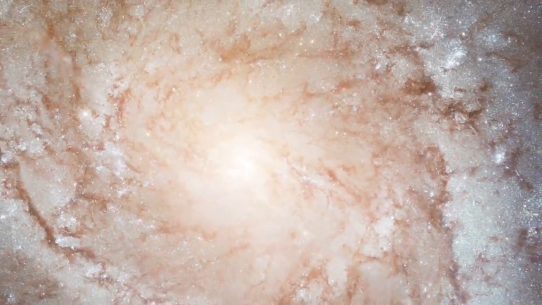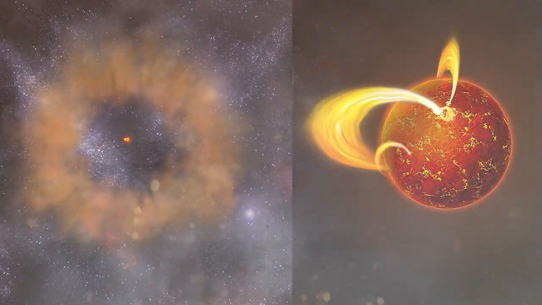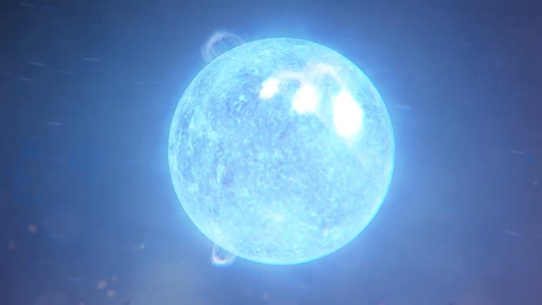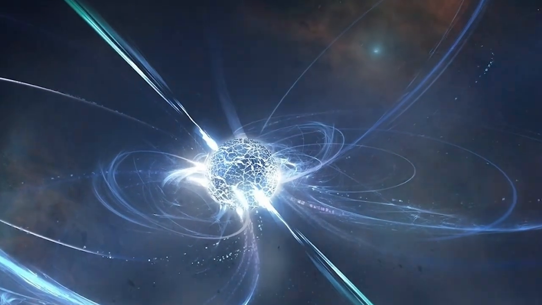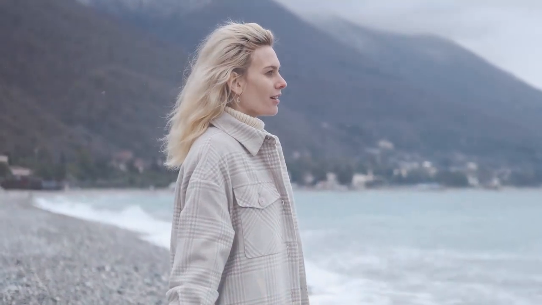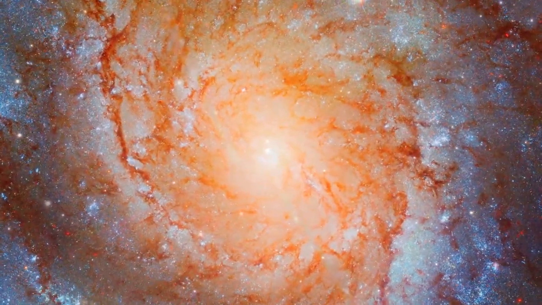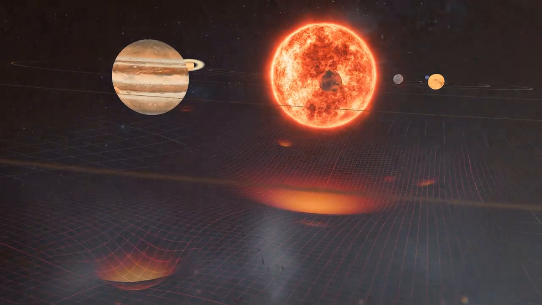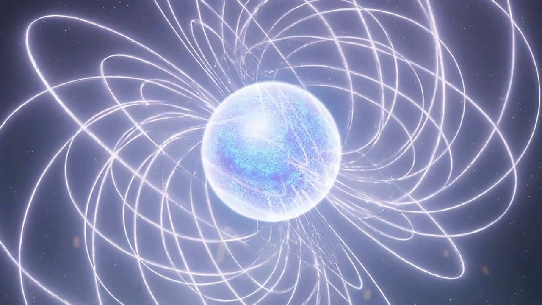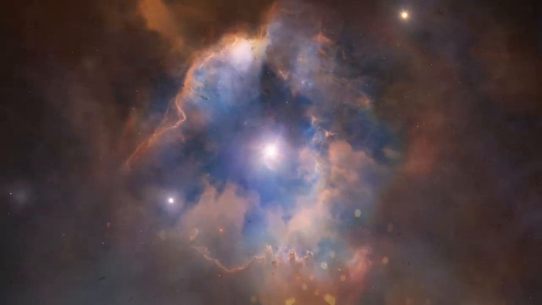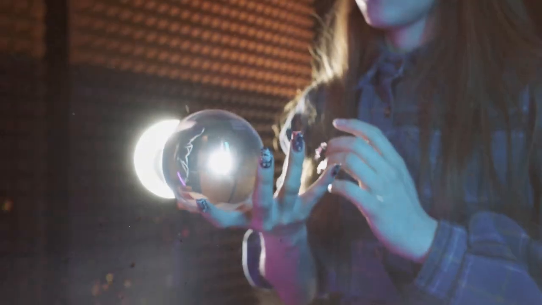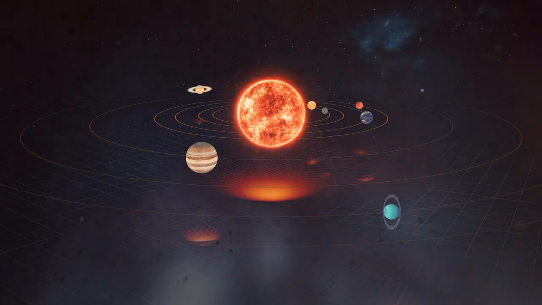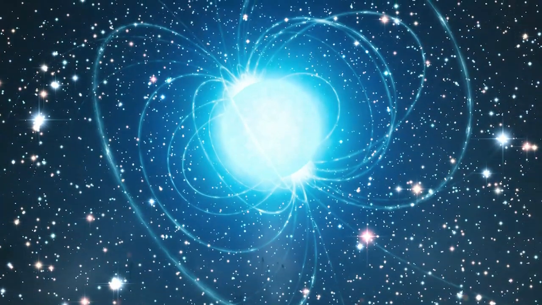Now, let's talk distance. The closest magnetar to Earth is a staggering 9,000 light-years away. Well, when we talk about the closest magnetar being a whopping 9,000 light-years away, we can collectively breathe a sigh of relief. Otherwise, our survival would be hanging by a thread. Imagine the sheer force and deadly side of a magnetar, and that significant distance becomes our safety net. But what makes magnetars truly intriguing is their colossal gravitational pull. Picture this: it's so massive that it can bend light, creating cosmic illusions. We're not talking about magic tricks here, it's the sheer gravitational force at play. This phenomenon allows us to see more than half of the magnetars out there.